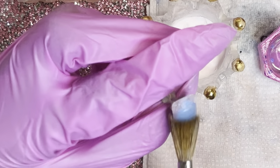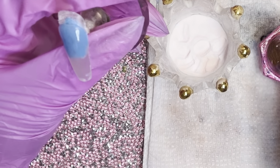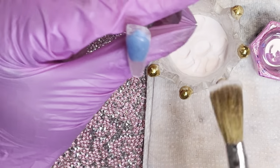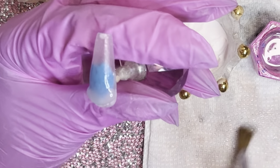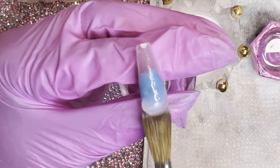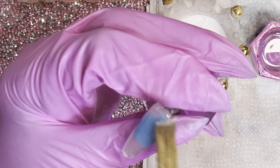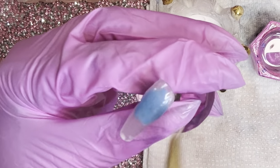I don't know if anybody has been with me from the beginning, but I used to do so many beads because I did not like waiting for my beads to dry a little bit before swiping. They would be runny, and of course I'm wasting product because I'm over here trying to apply so much product onto the nail so that you can see the color, or just the acrylic is on the nail. But now I'll place the bead on the nail and give it a few seconds, do a little tap to see if it's how I like it before I start swiping down, and then I'll do that.